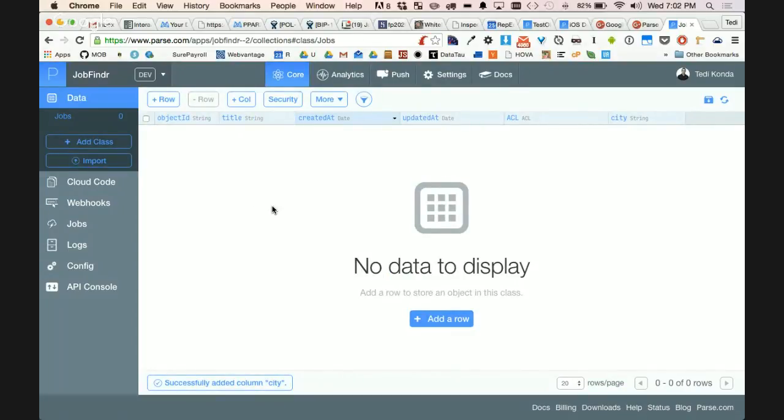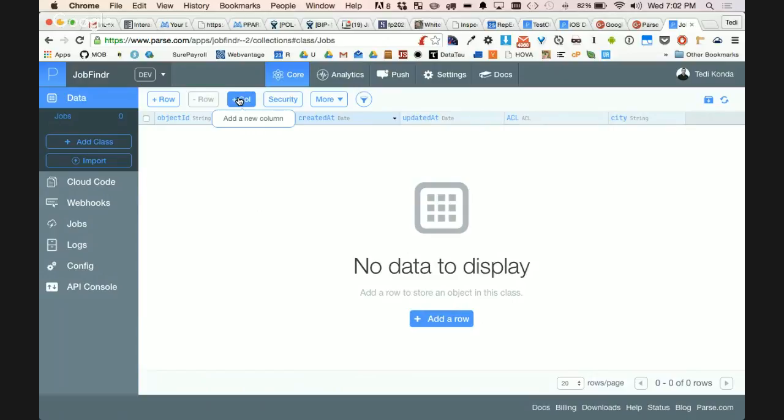Awesome. You guys don't understand how much work this usually takes to create. This is awesome. Back end for dummies. I love it. I had a quick add class here, and then here we create some class names. Yeah, so this one is going to be jobs. Oh, I see. Okay.